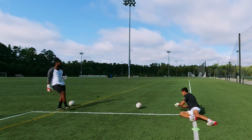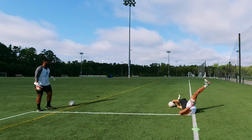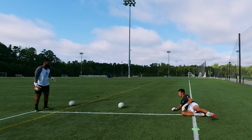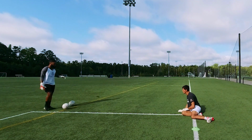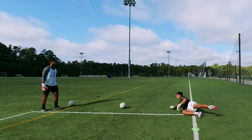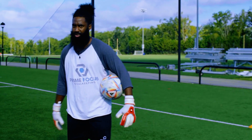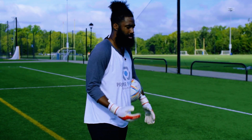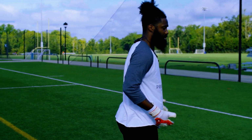So we just play a few in. Good, ball comes back in. Very minimal work being done by the lower body, right? But we're focusing on building that technique. Building that technique to get our hands out towards the ball. And good. So it's a basic one that we do a lot of times. We do it a lot throughout goalkeeper training, but we've got to be able to do it on a consistent basis, doing it the right way. And it's a really good drill to use when your goalkeeper isn't as mobile.